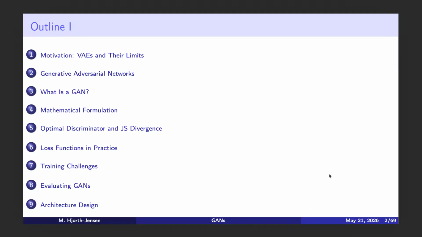And I'm going to use the first lecture to discuss a little bit about the generative adversarial networks, which is one of the final methods which we have included in this course. And I will try to link that with the other methods which we have discussed till now when it comes to generative methods. And so we're going to look at what these GANs are, a little bit about the mathematical formulation. So the method was actually developed by Goodfellow, one of the authors of that textbook on machine learning.